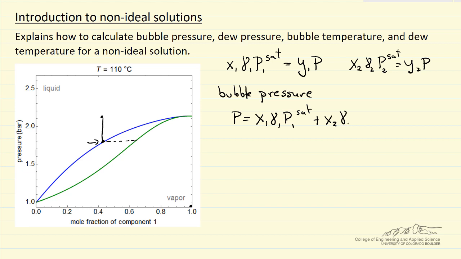When we want to calculate the bubble pressure, we're at one fixed temperature for this diagram. If I know the temperature and I have an Antoine's equation, I can determine the saturation pressures. I know these because I'm looking at the bubble pressure for a given liquid composition. And then we have to have some idea of how non-ideal this solution is, which means we need some equation that represents the non-ideal behavior, often an empirical equation, so we can get the activity coefficients to calculate the bubble pressure.